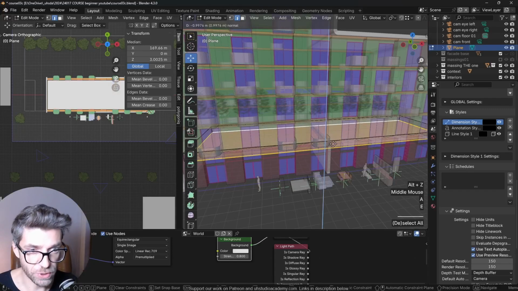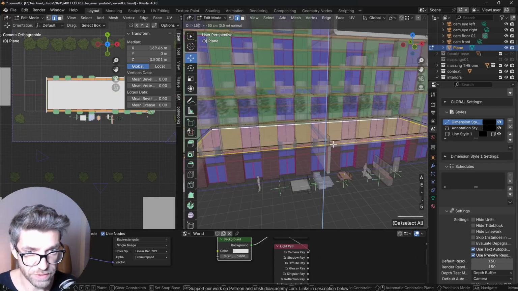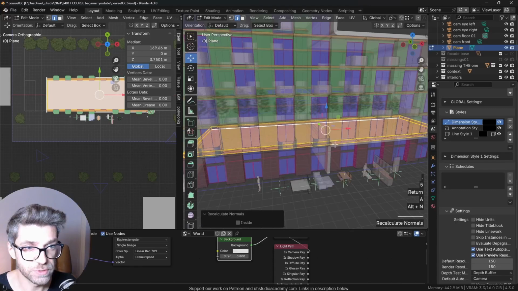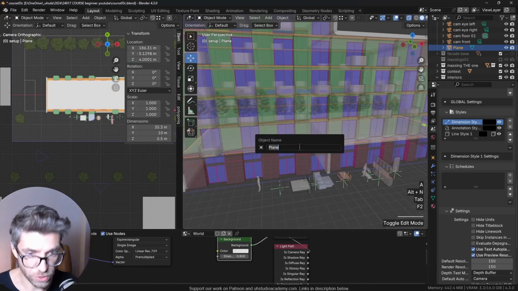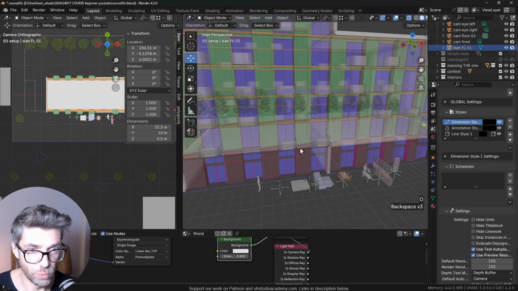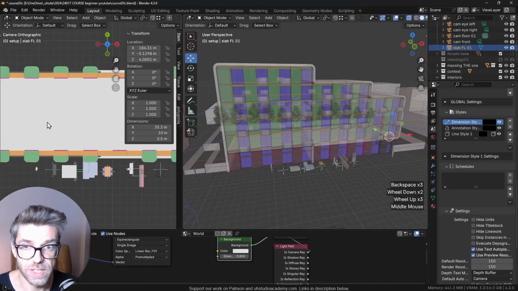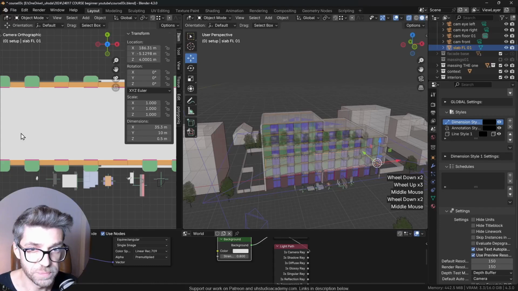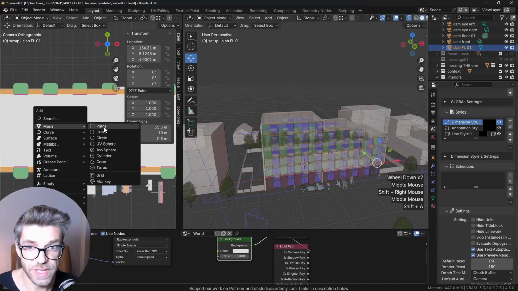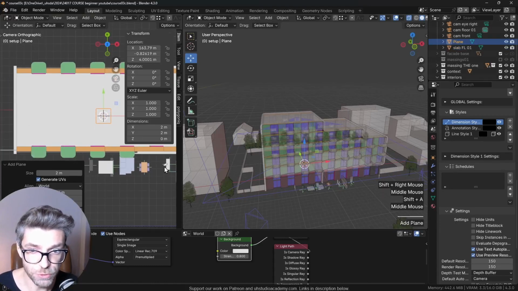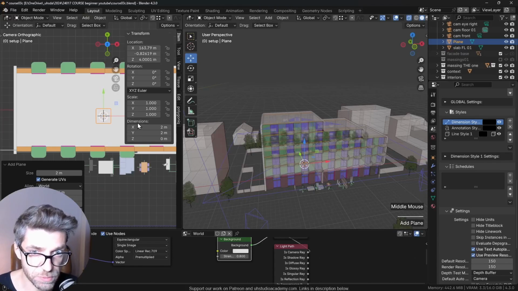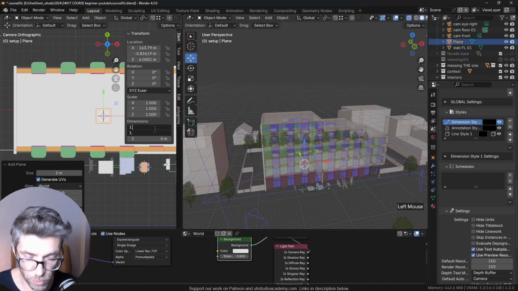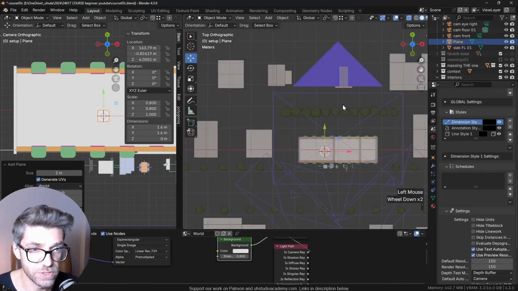And now let's grab the whole thing and extrude it minus 0.5. Select everything, Shift N to recalculate outside, and let's call this slab floor or just FL01. So now we've got a slab, which we can also see over here. We're going to need a lift, so Shift A, Mesh, Plane, 2 by 2 meters. That's very generous space, so let's go with 1.6 by 1.6 meters.